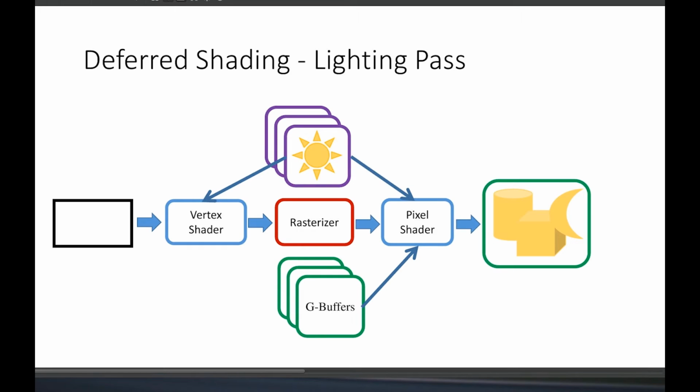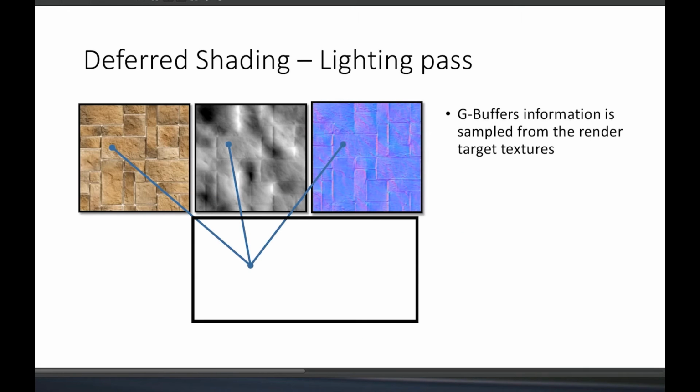Note here that now I have lighting information in my lighting pass, and also my geometry buffers that are the output from the geometry pass. Then in the pixel shader, I execute all the lighting stuff. In what way? In the following. The pixel shader, for example, will execute per pixel. Suppose the current pixel shader is executing this pixel.